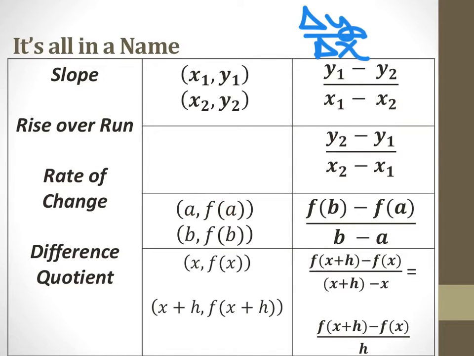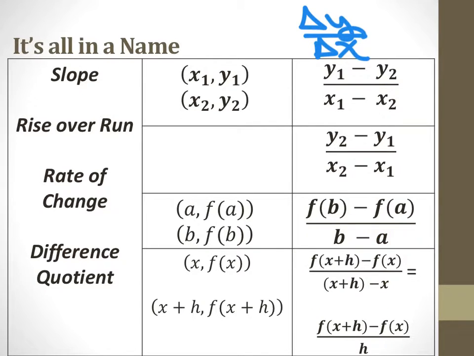When you have an ordered pair like this, the first one is the x-coordinate, the second one is the y-coordinate, and this is just the function notation for the y-coordinate, and it's saying take the value of x, which is a, substitute it into the function, and get your y value. Second one, take the function f, take the value of b for the x value, and substitute it in the function and get your y value. So we still have the difference in y's over the difference in x's, it's just in function notation. So we have to understand that first before we go to this crazy notation.